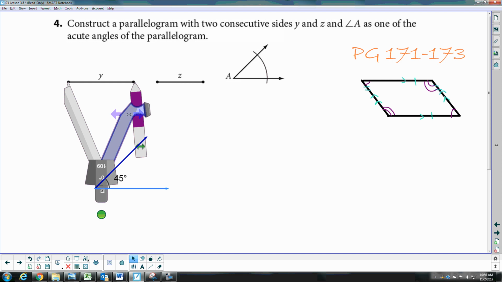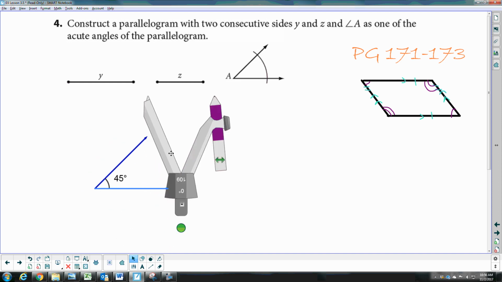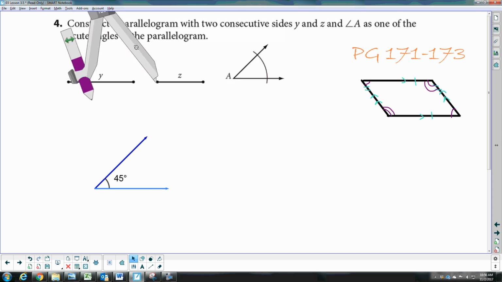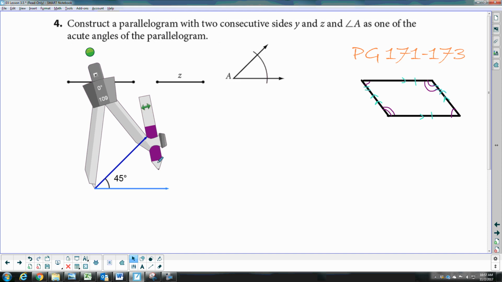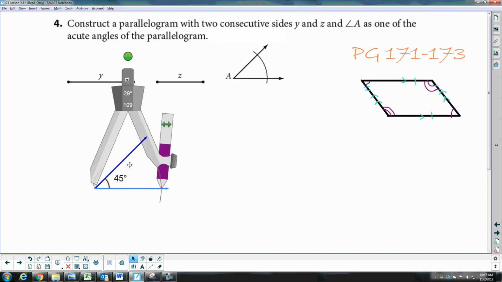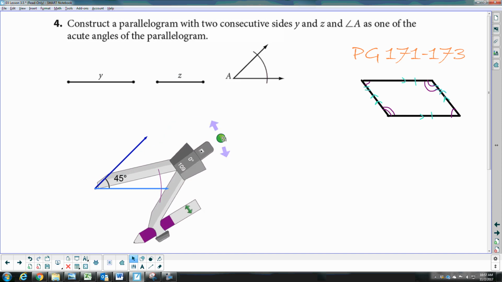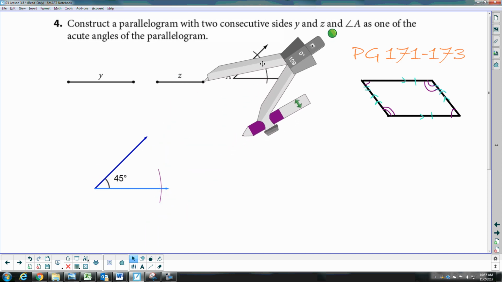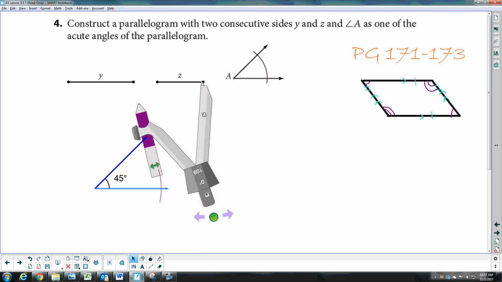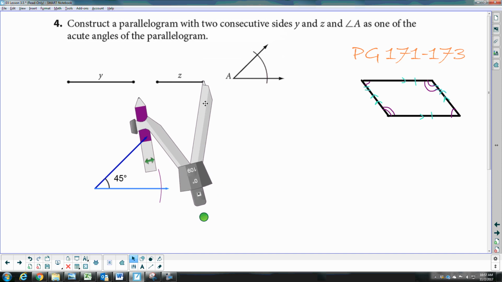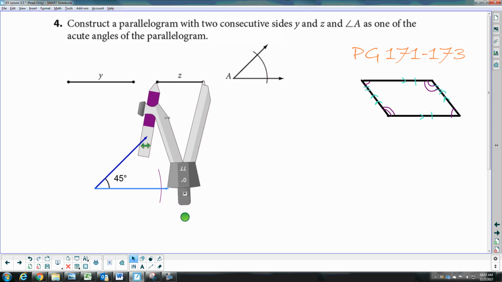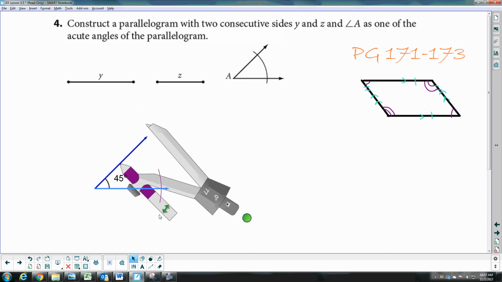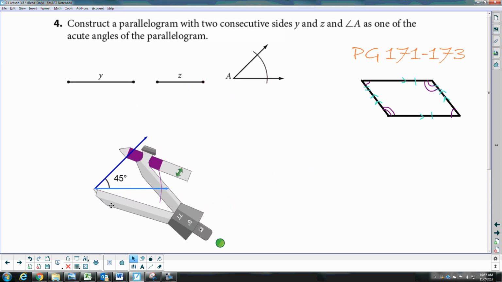All right, so here's how big y should be. I'm going to put y on my base. Okay, so that's how big y should be. And the z should be, we're going to measure it. You can use a ruler if you want just to get started, but it's pretty easy to duplicate these angles. I think it's maybe even a little bit easier to duplicate them using a compass than it is to use a ruler. But however you want to do it just to get started is fine, because it gives you those specific measures.